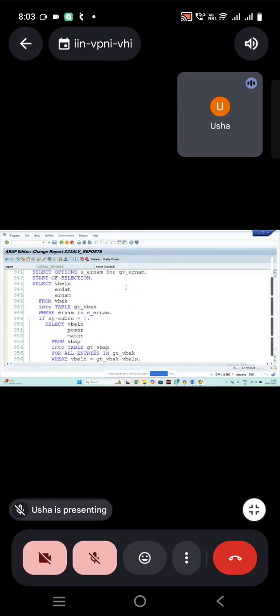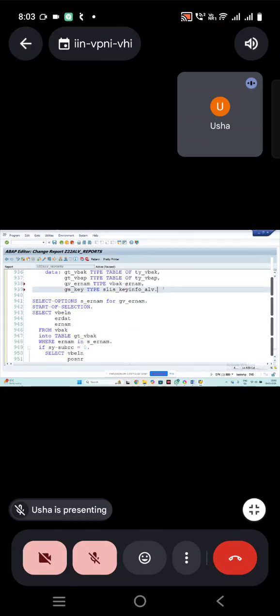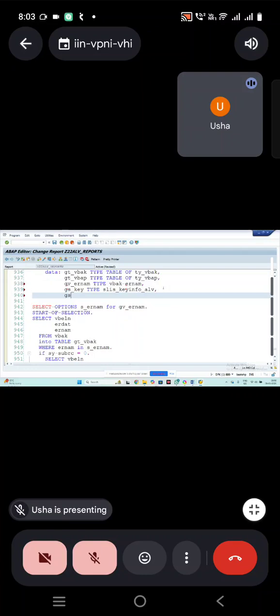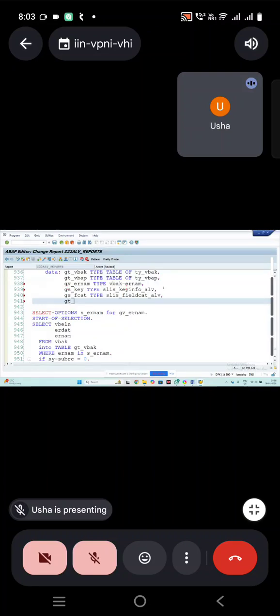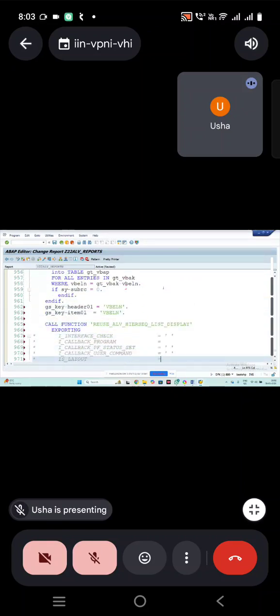If you want to fill manually, you compulsorily need a work area. So that's the reason I'm going to declare both. GSFcat type the structure and ZTFcat type table of the structure name. I need to fill manually, so I've taken it like this.